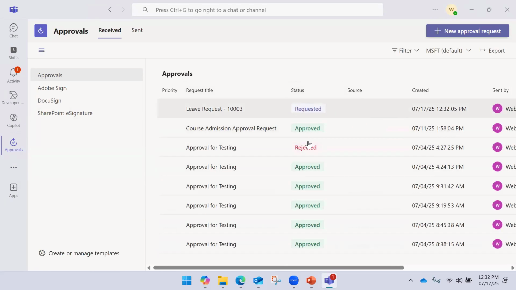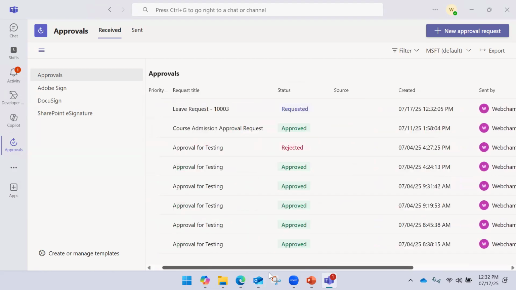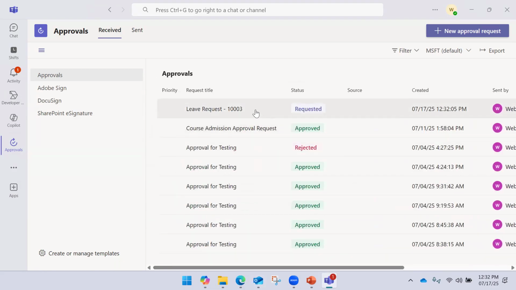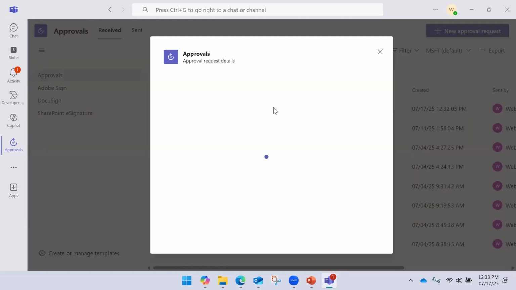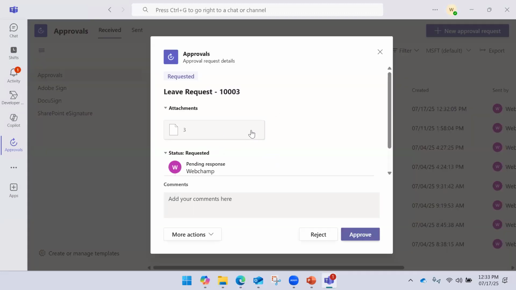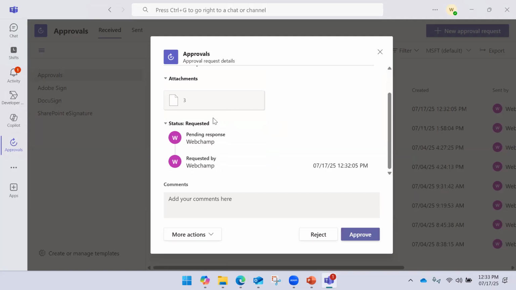This is what was requested. All these are already approved or rejected. This is fine, right? Now, if I select this, I get the options to approve or reject, cancel request, follow up, or reassign.